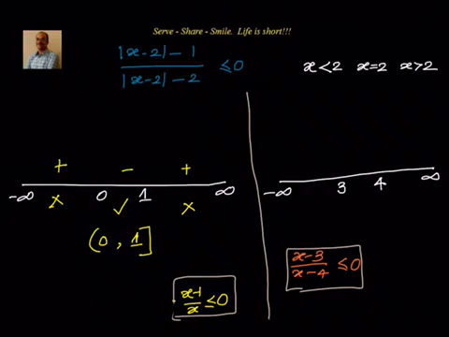The other case is x minus 3 divided by x minus 4 less than or equal to 0. Now in this case, since I don't have any x in the denominator, I can put 0 in the whole front. Put 0 there, somewhere here, in minus infinity to 3. 0 minus 3 is minus 3, 0 minus 4 is minus 4. Minus 3 by minus 4 is 3 by 4. Is 3 by 4 less than or equal to 0? No. 3 by 4 is greater than 0. That means this is positive. If this is positive, then this is negative.